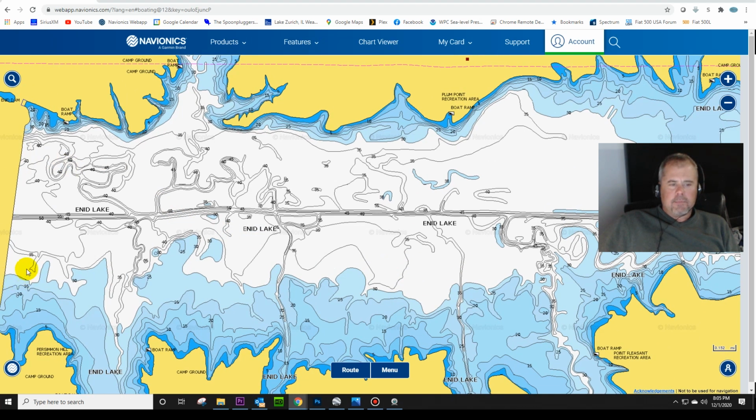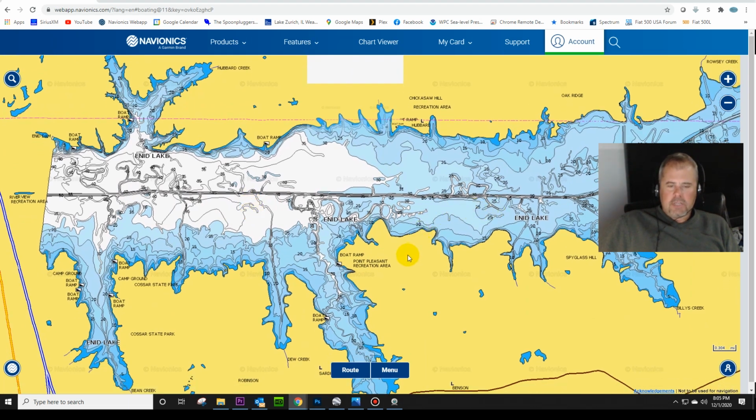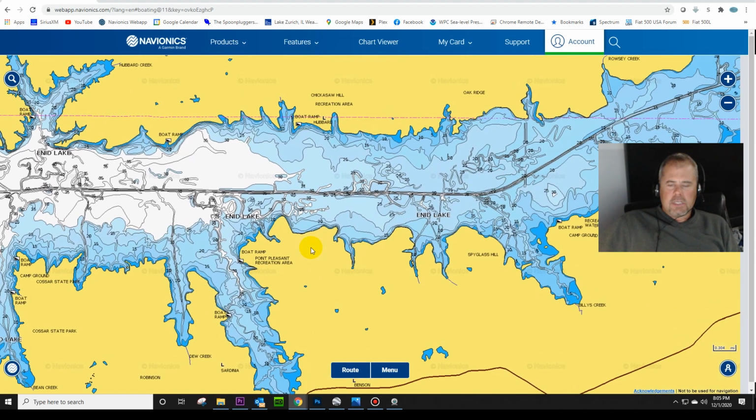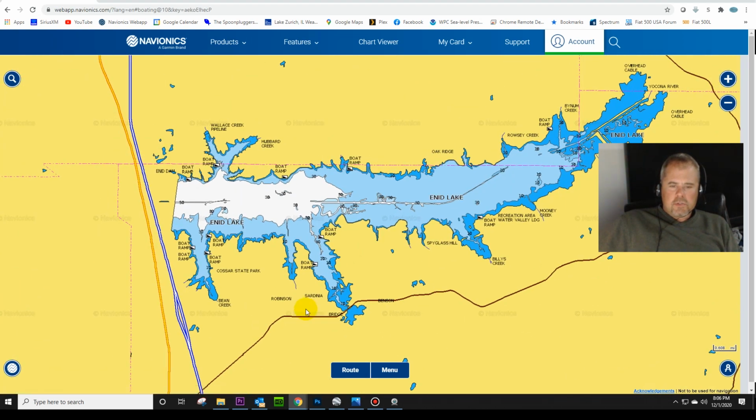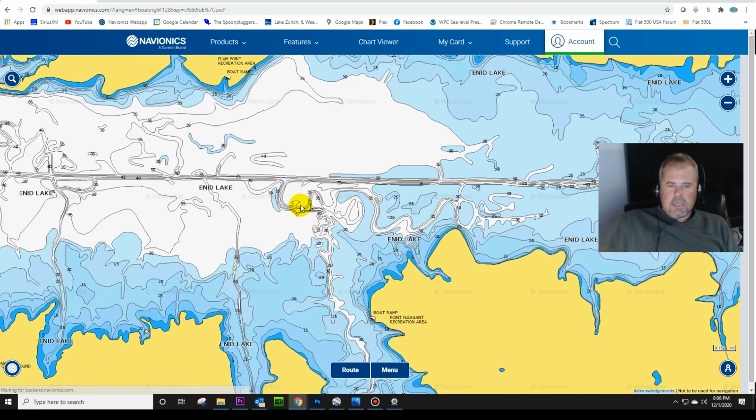After we were fishing the dam for quite a bit, we decided we were going to do some crappie fishing. So I looked at the lake map, this same standard definition map, and I thought, where could we go that's going to be the best spot on the lake for crappie and probably bass as well? I wanted to go to the biggest feeder creek, which isn't close to the dam, not quite the middle of the lake. That's probably going to be one of the best areas in the whole lake.